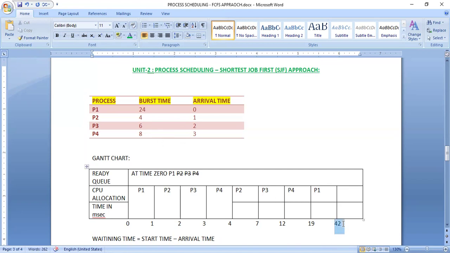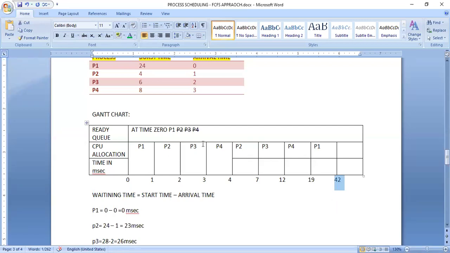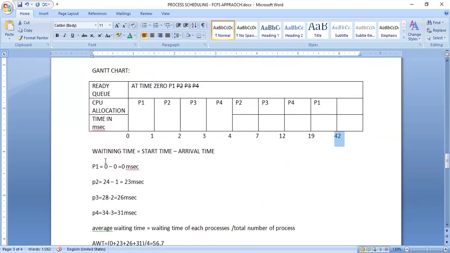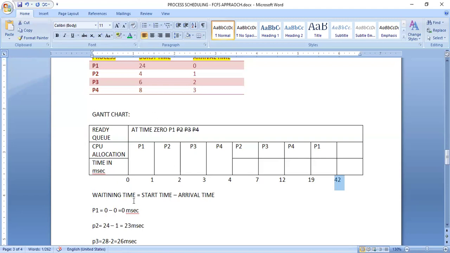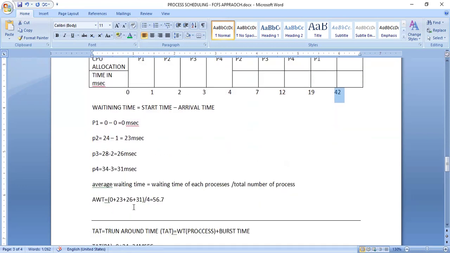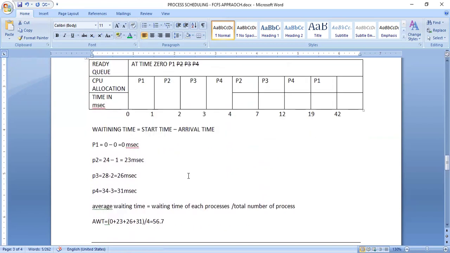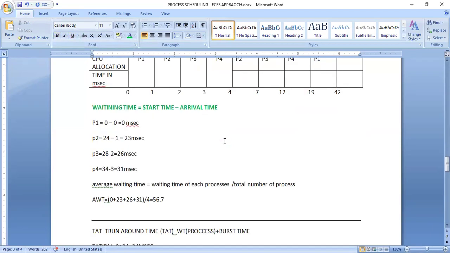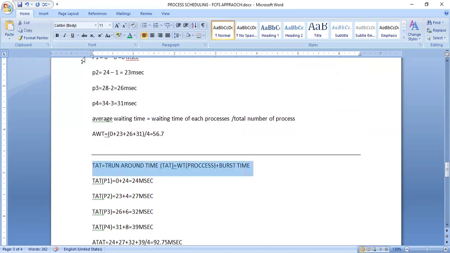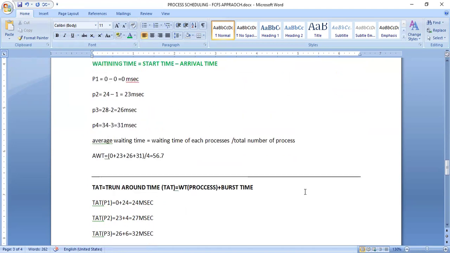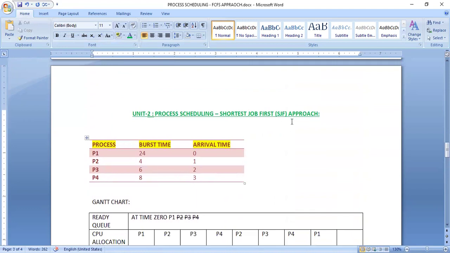You can verify the last number with the sum of the burst times. So whatever Gantt chart you have written, that will be valid. Once you write the Gantt chart correctly, and after the verification, you go for computing the waiting time of each and every process. There is a standard formula given for turnaround time and waiting time. Waiting time is calculated with the formula: starting time of a process minus arrival time. Turnaround time has another standard formula, represented as TAT: the waiting time of each process calculated is added with the burst time. So this is how your shortest job execution will happen.